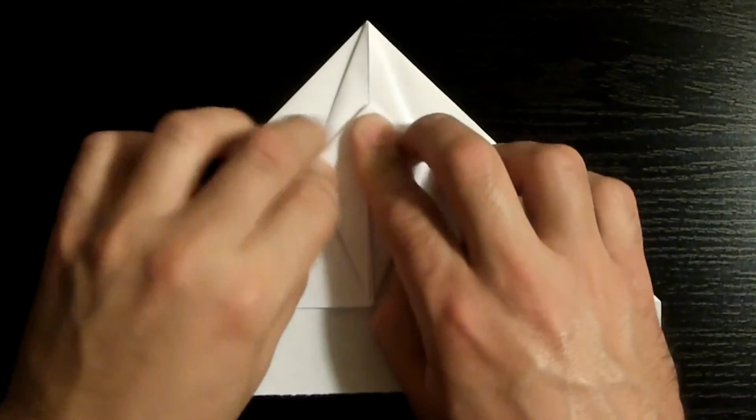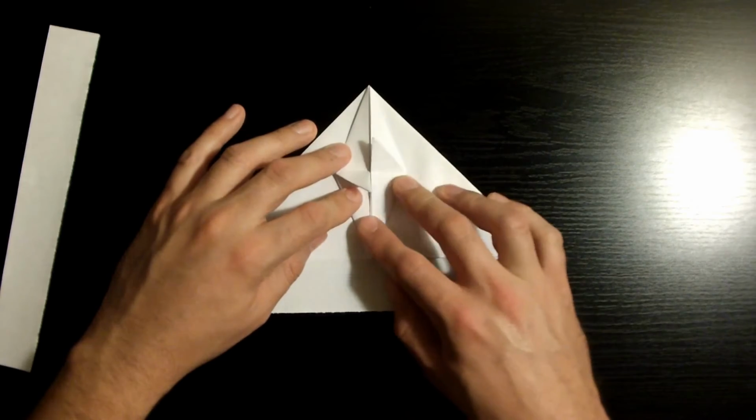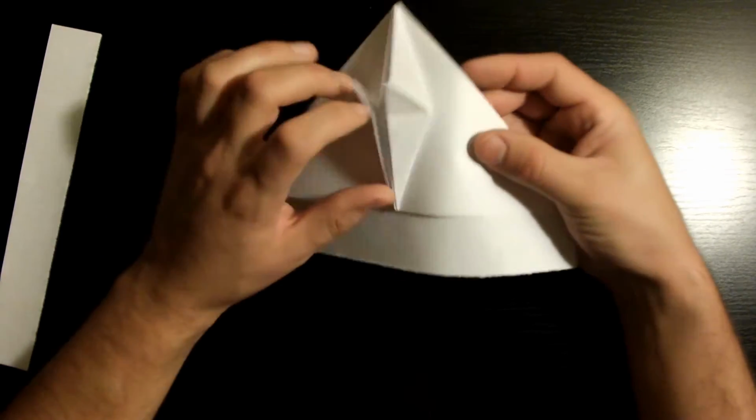Then fold it towards the top, and then bring it back down, fold it down a little bit again, and then bring it back towards the top. Alright, so once you've done that, let's go ahead and flip over the piece of paper.